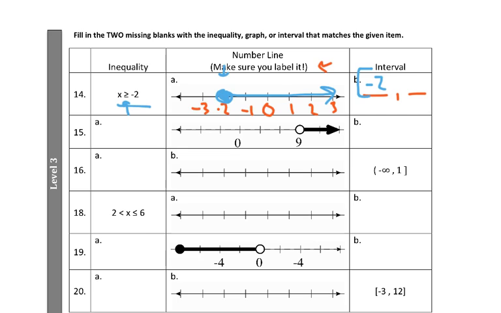Well, there's no limit there. It could go all the way up to infinity, so I'm going to put an infinity there. Can x equal infinity? Well, no. It's not a real number. That's just an idea. So we're going to put a parenthesis around it. So my interval is bracket, -2, comma, infinity, parenthesis.